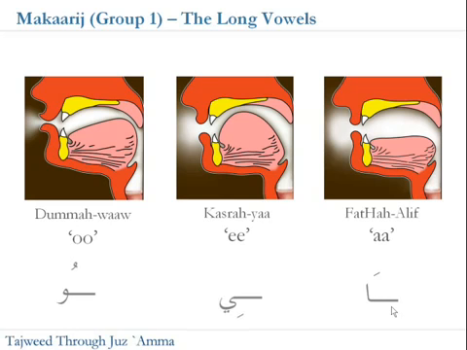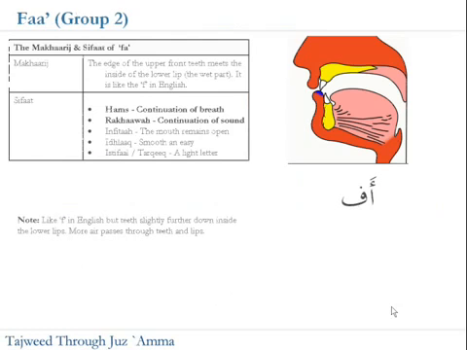And it's very important that you come to feel and recognize exactly what is going on within your mouth. When you go into the science of tajweed, you will have to be able to control the movement of your tongue, your lips, your jaws, and this is where you get to the mastery of your tajweed. So we're going to start with group 2 now, which essentially are the letters which are made by using the lips.